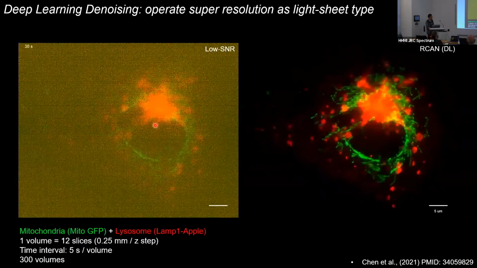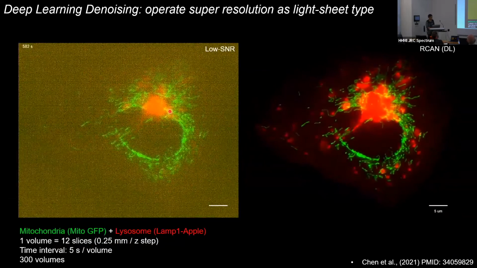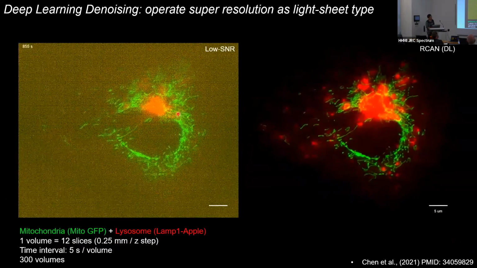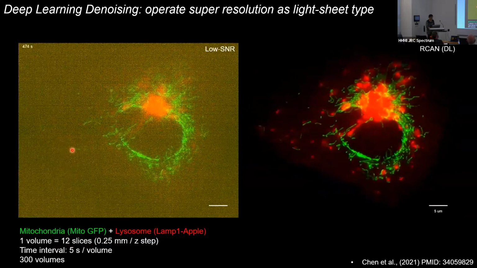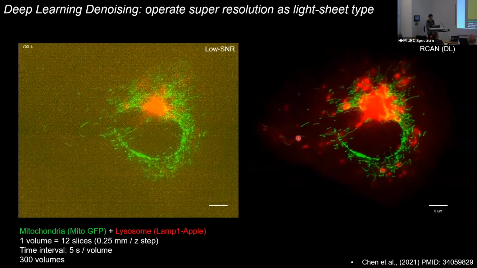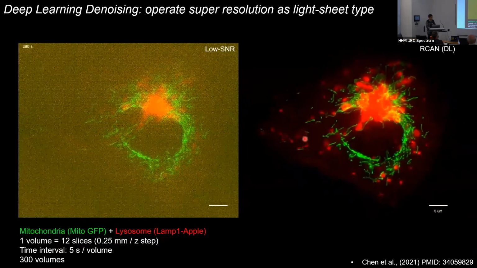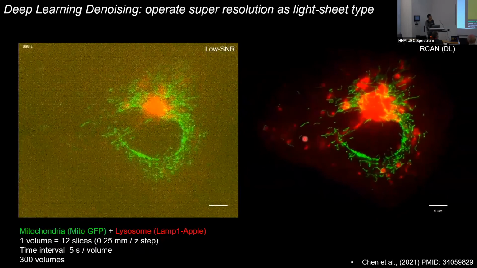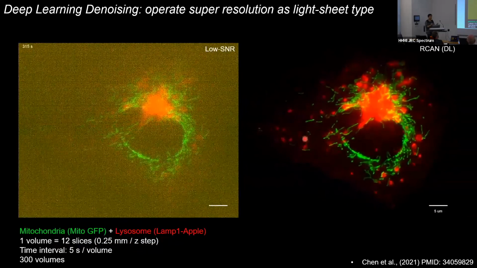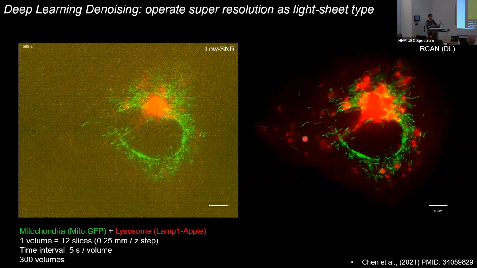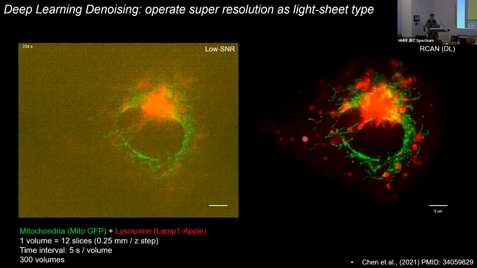So in the 2 color sample here, where the mitochondria are in green and the lysosome in red, the lysosome data is actually barely visible above the cytoplasm here. But after 3D RCAN denoising, we could restore the data to the point that we could quantify the mitochondria and lysosome interactions over time, over hundreds of time points. This was quite amazing. The first time I saw this video when Jiji produced this data, it was something we have never seen on any super resolution microscope before.